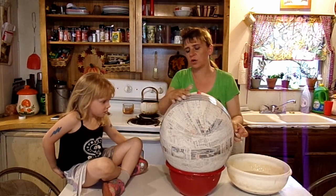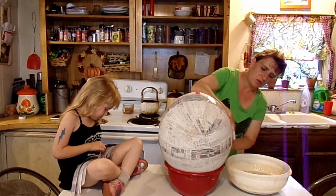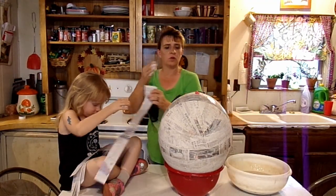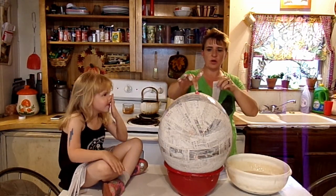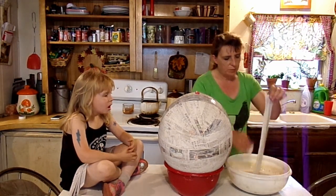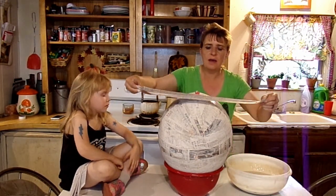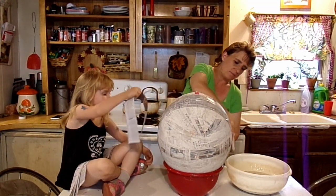And we're going to keep covering up the balloon. Once we get the balloon covered and we get a few more layers on it where it's a little bit hard, then we will bust our balloon, and that will leave holes here and on the other side where the other part of the balloon's sticking out. Once we get the balloon popped, then we will put layers over that to cover up those holes. And then once we get enough layers on it, we'll put a hanger on it, and then we'll paper mache over them so you can't see them.